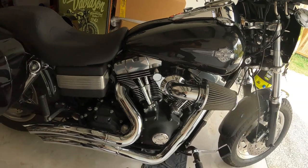So we've run the bike for about 5 minutes, up to operating temperature now. You can hear it, usually the noise it makes after you've ridden. So we're going to open up the filler cap and check the level, and it should have expanded and got all through the motor now and done its thing. It should be on the full hot line now. If it's not, that's all good. If it's just below, that's fine, because it expands.